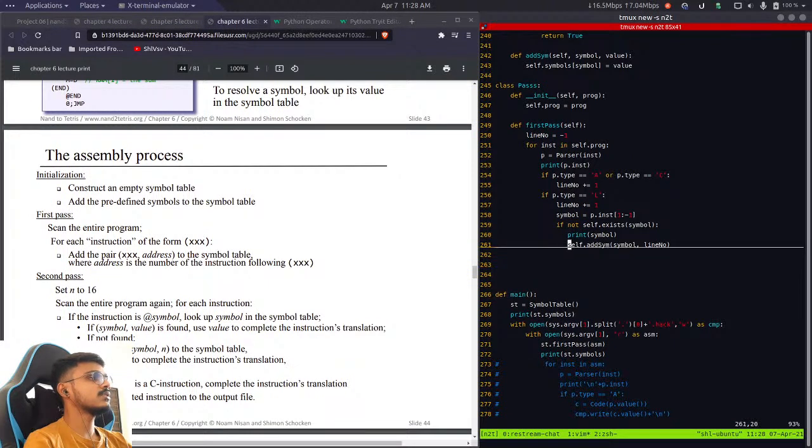Okay, now let's see what we need to do. So now instead of calling this function directly, I need to create an object of pass. So pass, let's call it pass the ASM.